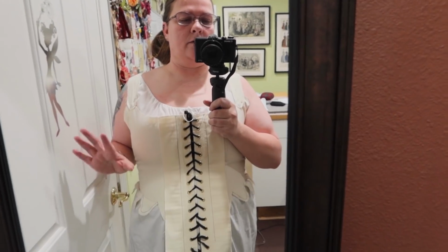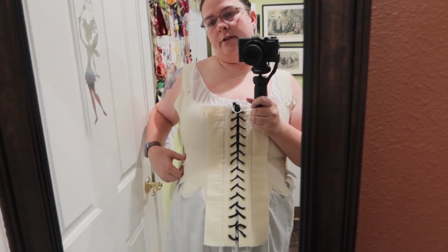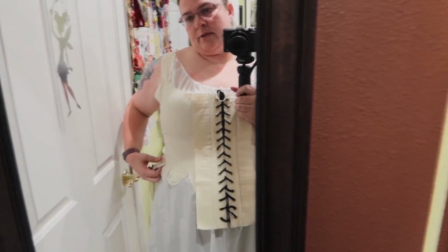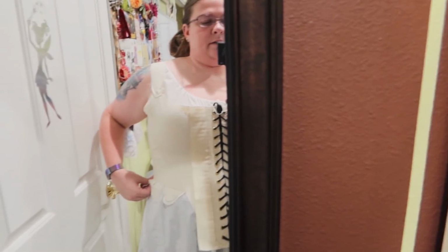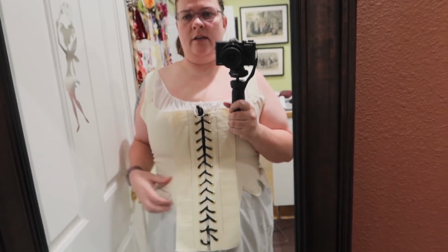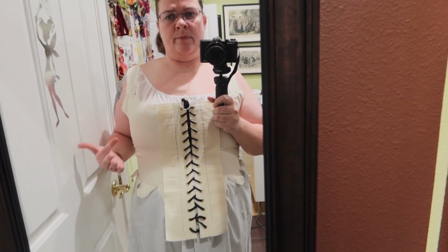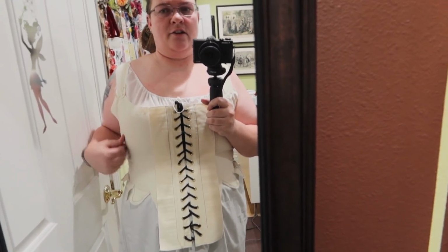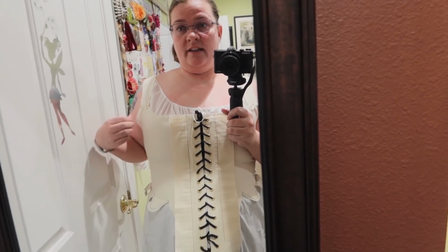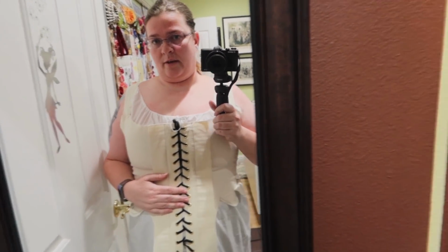They are not boned at all, so that causes some of this wrinkling you're seeing here. It'll also cause the tabs to stick up a little bit as they are not really being forced into position. So they close completely, which tells me that either this fabric is stretching slightly or something, because I'm getting no waist reduction, but the fit on them is actually really good. So I'm pretty happy with it. I feel like they're low enough.